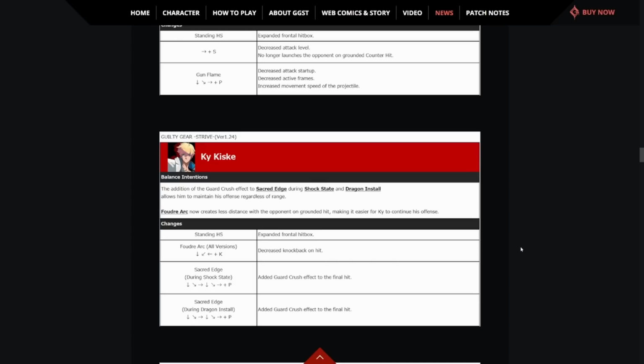What is Sacred Edge again? Oh, that's just his super, isn't it? That's the Fireball super, right? Allows him to maintain his offense better regardless. Okay, so now he's more plus when he does that super. Okay, never mind. I thought they were talking about like Dire Claw, like it is Guard Crush now. I'm like, oh, what?